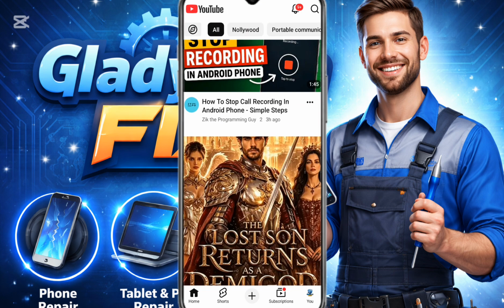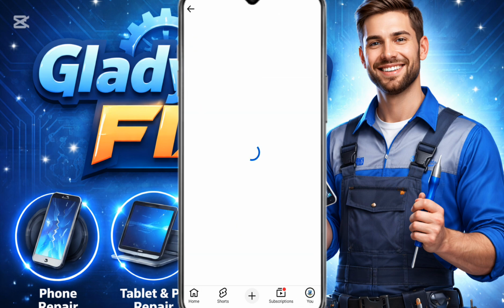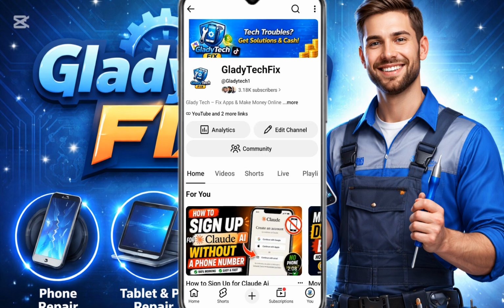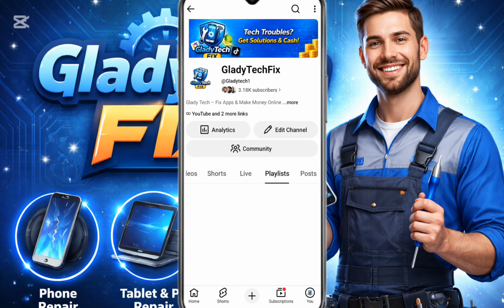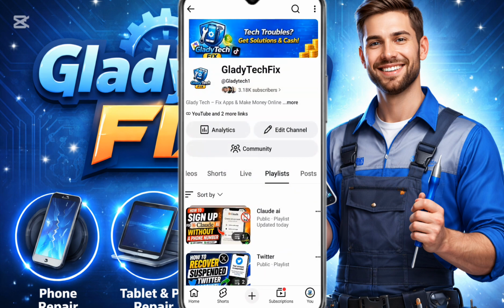Now if you log into your YouTube and click on your profile icon, before now, if you click on view channel, you're going to see the plus icon and the playlist close to the playlist. But if you look at mine, see, it cannot be found. Now to fix this, this is what you have to do.